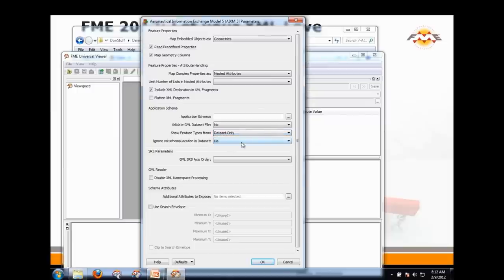When we actually use FME to do transformations, if I just want to work with one data set, or I have a data set that's representative of my data source, I can simply say data set only, or I could say data set only with attributes merged from the schema document, which would take all the schema information from the XSD document and put it onto those feature types that are in the data set. If I wanted to make a workspace that covered the entire AIXM schema, I would just say, don't use the input data to generate your document. Just use the schema. But for this morning, I'm going to use data set only. And I'm going to say OK.